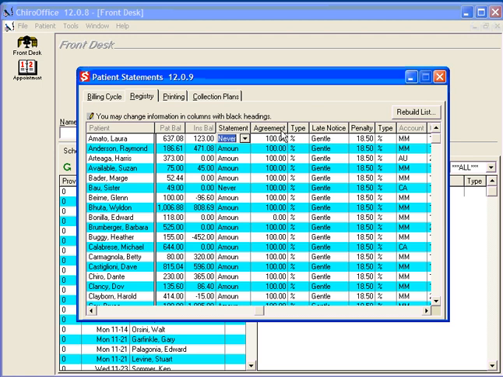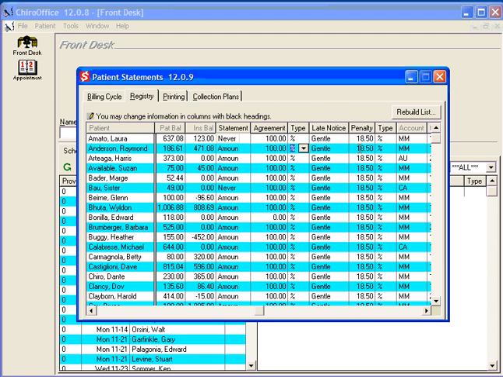Also, if you wanted to change that agreement for whatever reason, you could simply just click into that space, change the number to whatever you want it to be, and then in the type column identify whether or not you want that number to be identified as percentage or a dollar amount. If you're going to send out late notices, what type of late notice do you want to send to the patient?